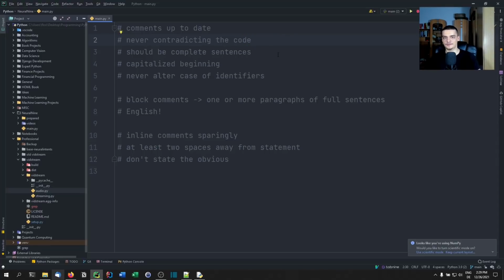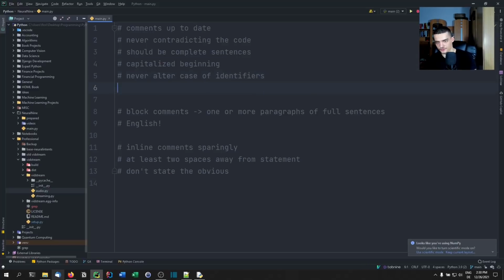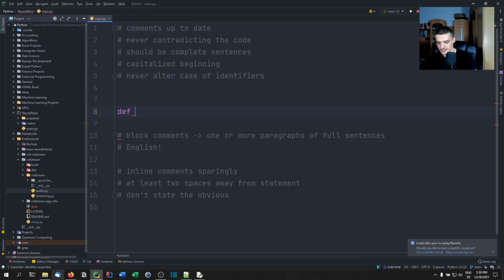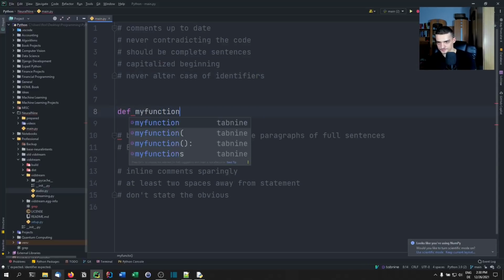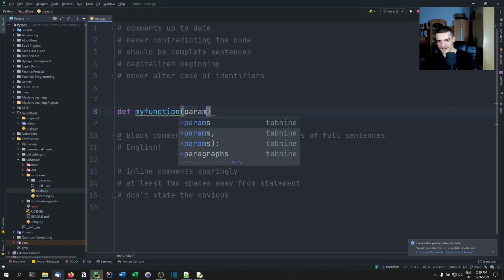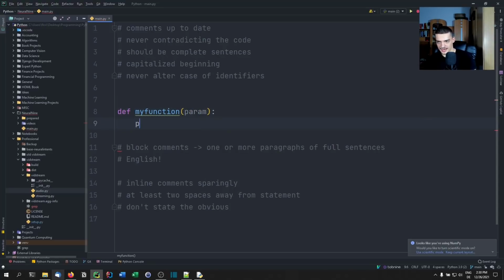Also, less intuitive, you want to comment in complete sentences. So when you write comments, you want to have complete sentences with a capitalized beginning. Now, important, when we say capitalized beginning, we don't want to alter the case of identifiers. So for example, if I have something like def my_function, and I have a parameter param, and this function does something.